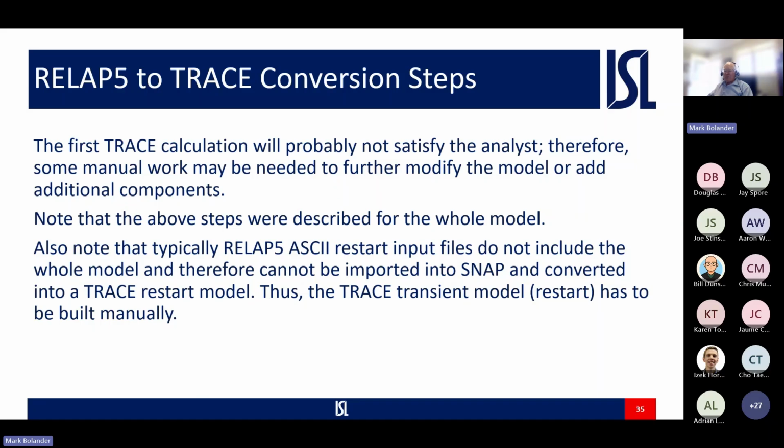Note that the above steps are described for the whole model, not a restart model. Typically, RELAP5 ASCII restart input files don't include the whole model, and therefore you can't import that into SNAP and convert it into a TRACE restart model. Therefore, your TRACE transient or restart model has to be built manually. So keep that in mind as you're doing this conversion process.